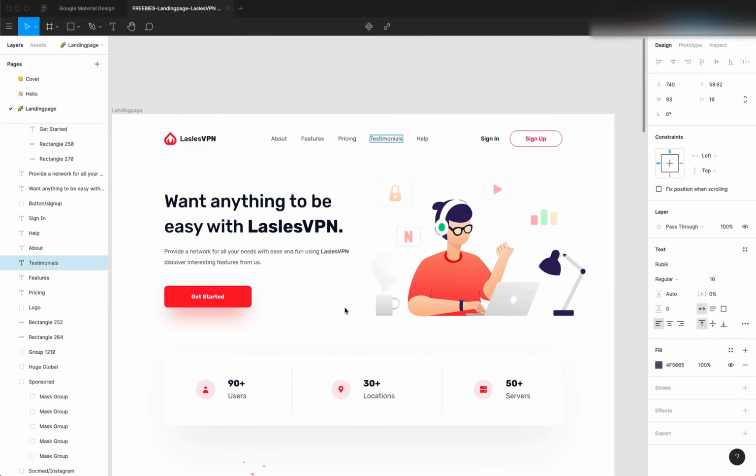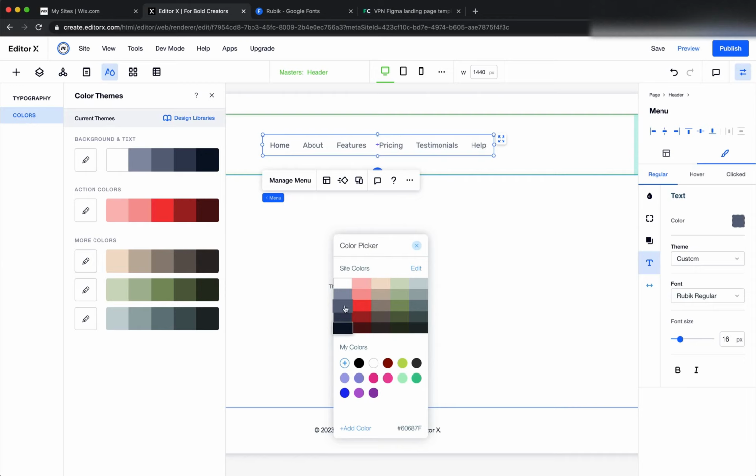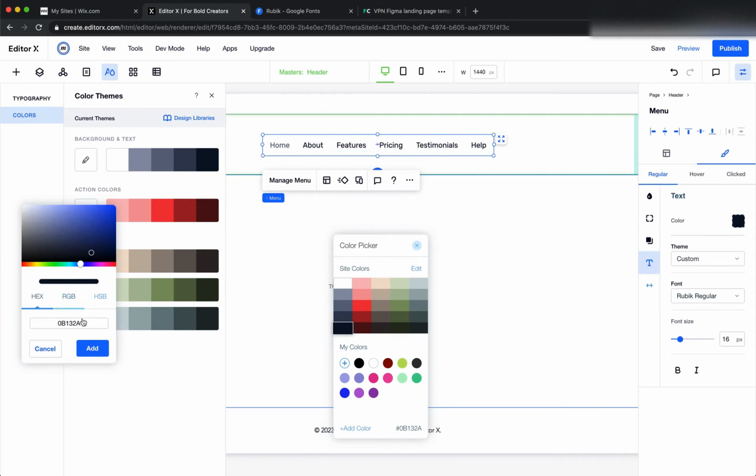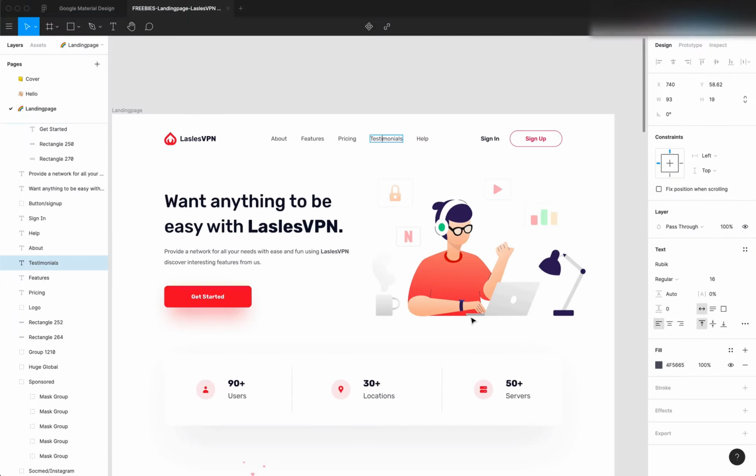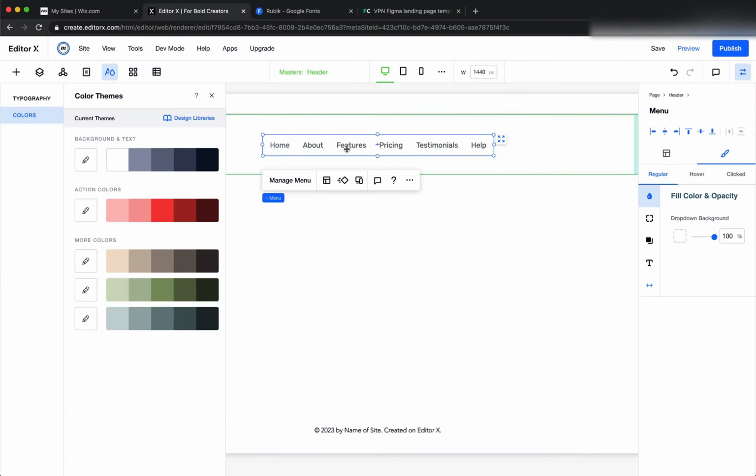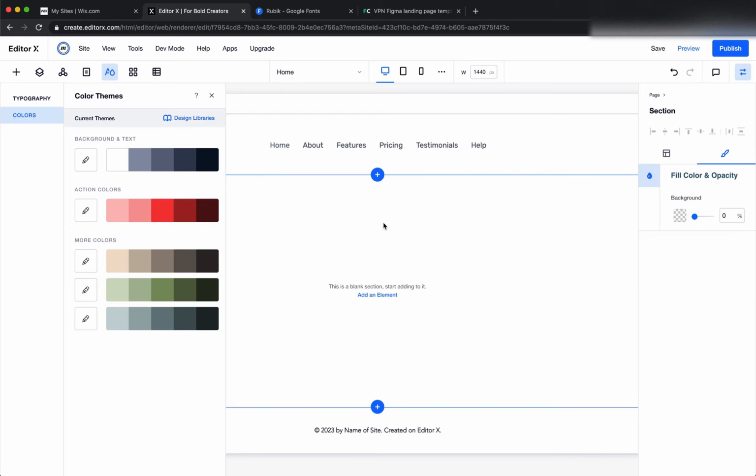What is the code? 65. We don't have it here, so let's add it. All right, Rubik regular. Yeah, this looks right.